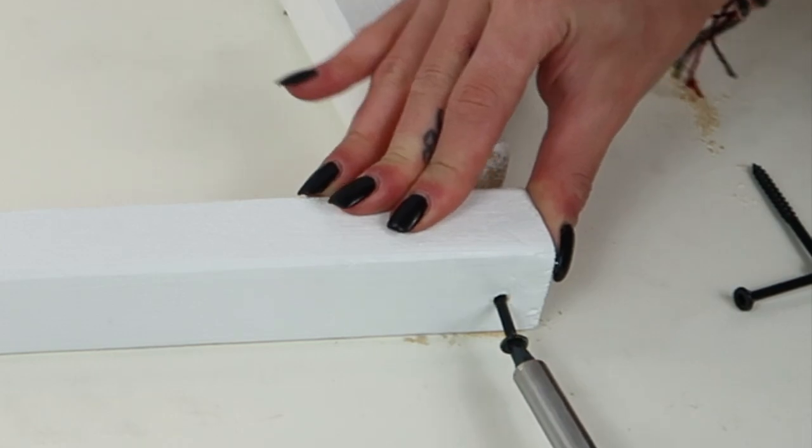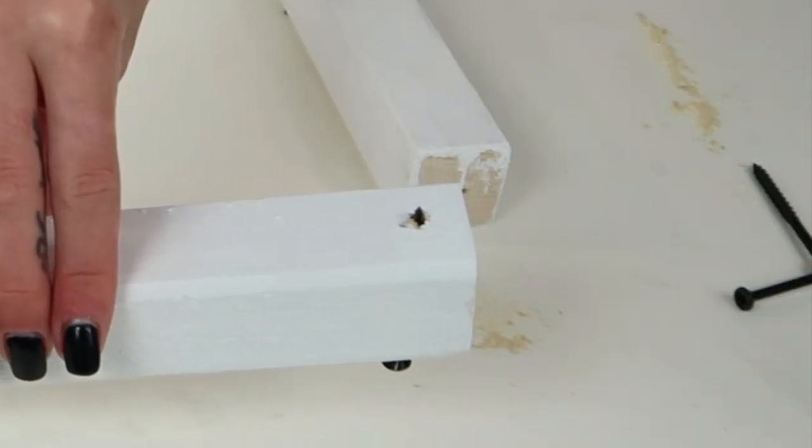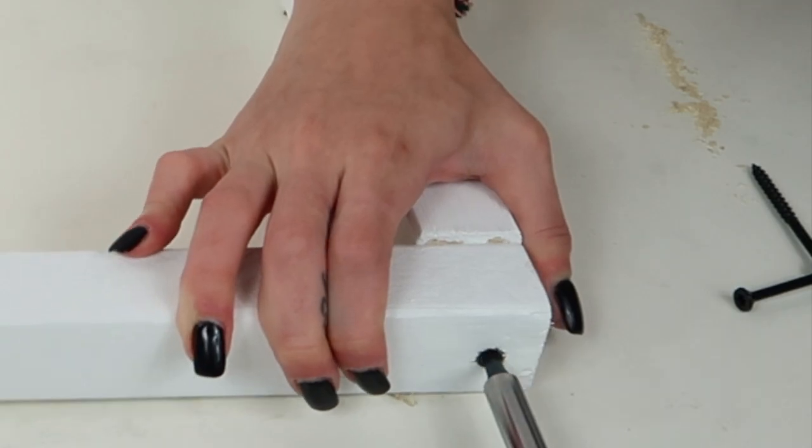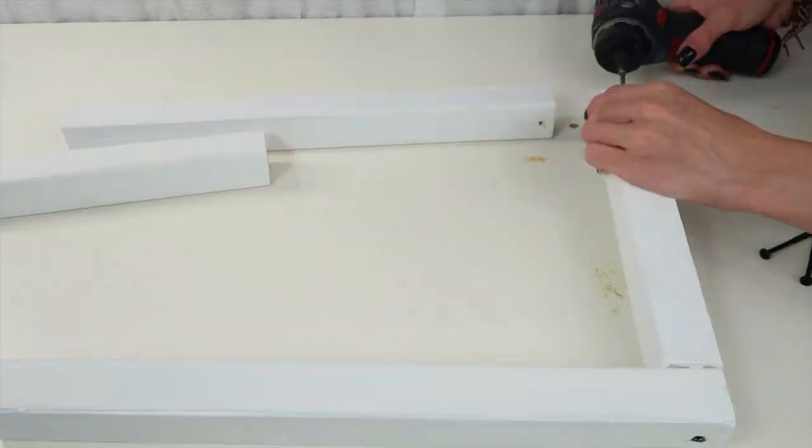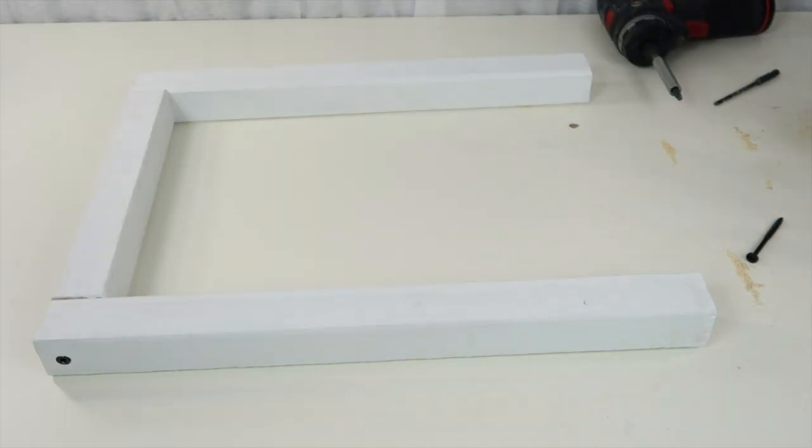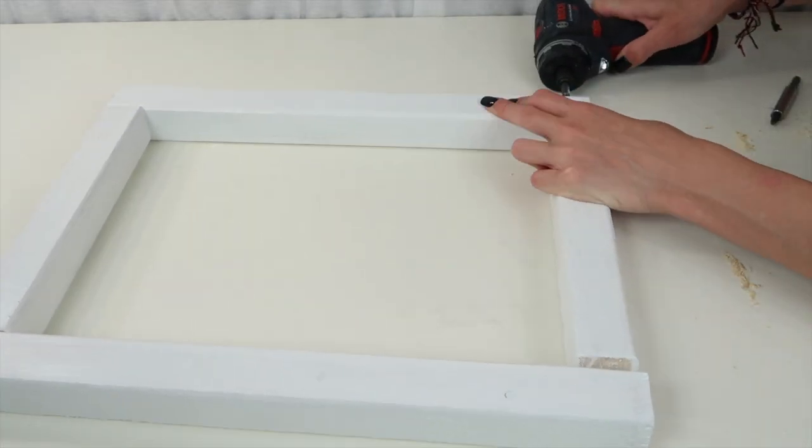And I just screw it a little bit into the side until it's poking out and then I line it up to the other board and then just screw it in. And now we're just going to repeat this process on all four corners. Pre-drilling it first and then drilling your screws in.